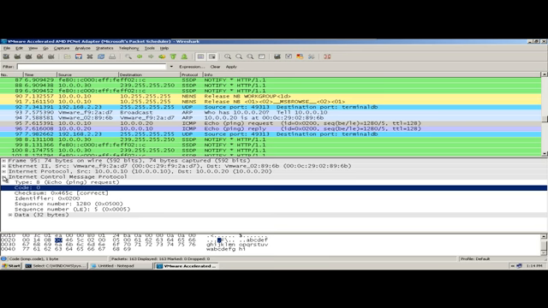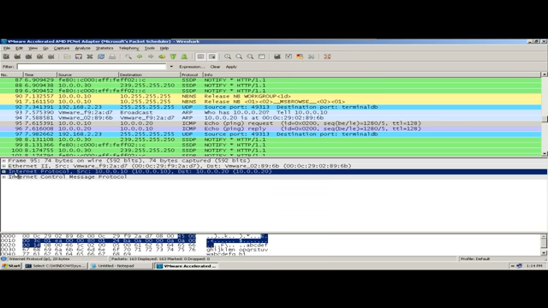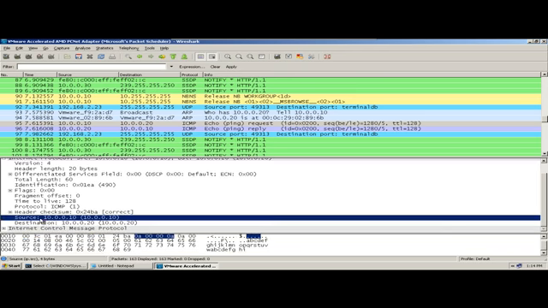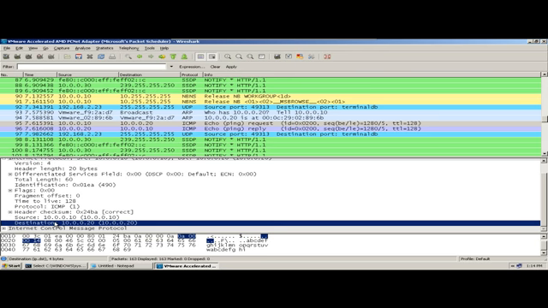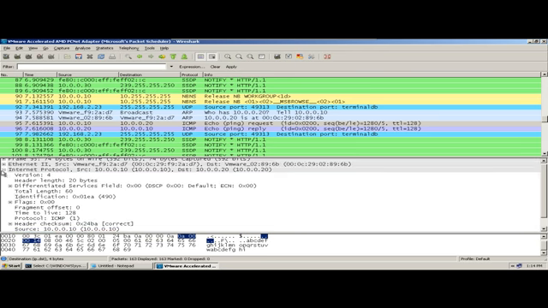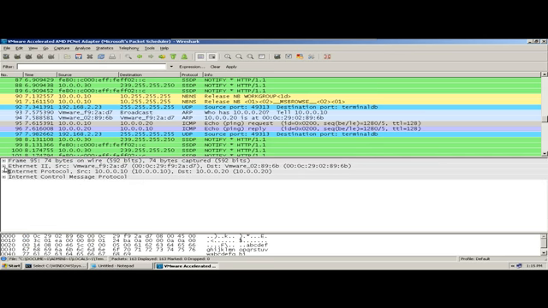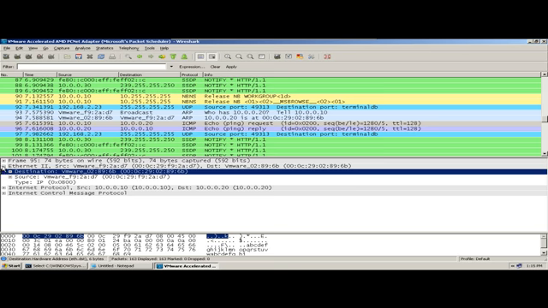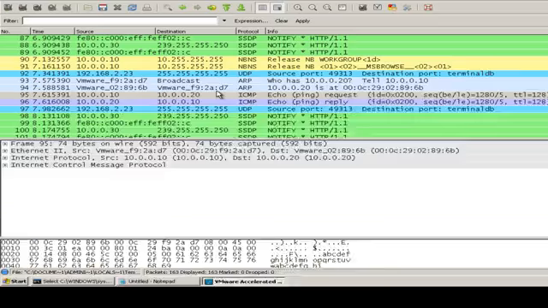Once the echo request has been constructed, the layer 3 header is going to be filled up. What is the source address? Who is sending this packet? Source IP address is 10.0.0.10 and destination IP address is 10.0.0.20, and it's an IPv4 packet. Once the layer 3 header has been filled, the layer 2 header is also going to be filled: source MAC address and destination MAC address. Echo request has been constructed. It is sent on the wire.